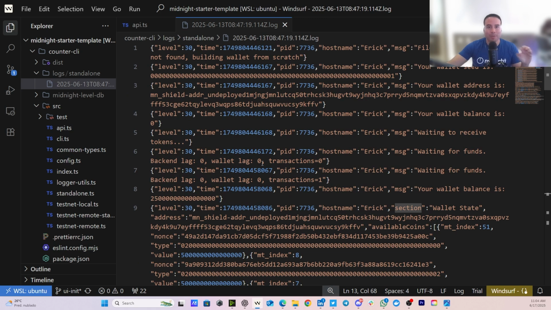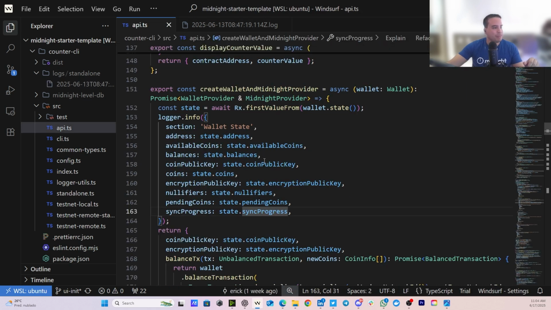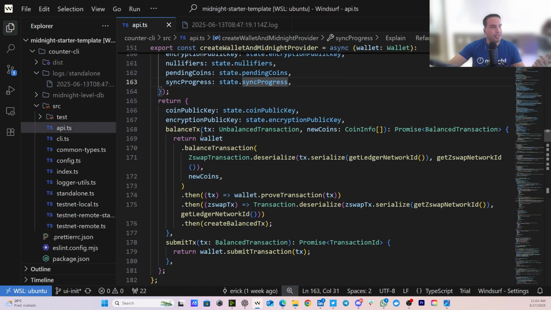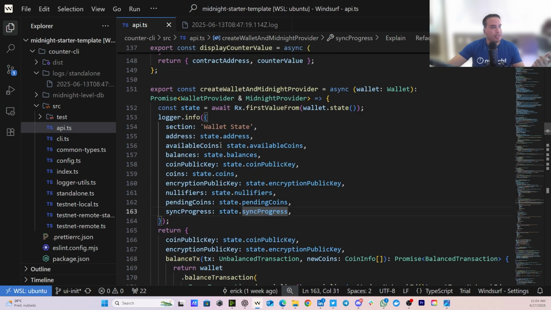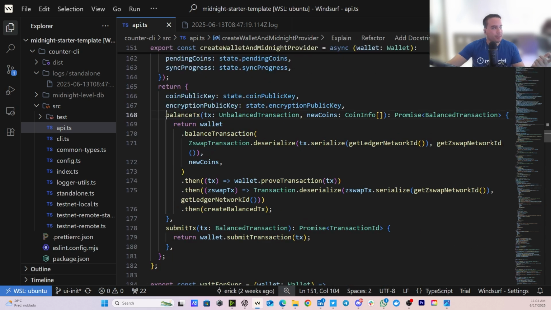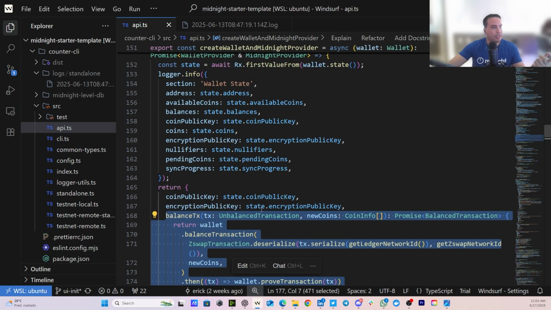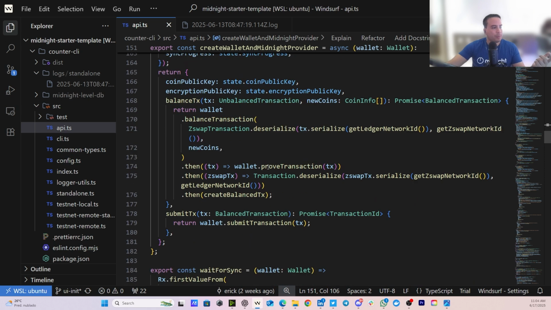So next session is going to be really interesting because now we're going to understand what the outputs of a wallet are. And then we're going to learn how to actually build those providers: the wallet provider and the midnight provider. The wallet provider, we're going to have this balanceTransaction method. And for the midnight provider, we're going to have this submitTransaction method. So we're going to see that in the next session.